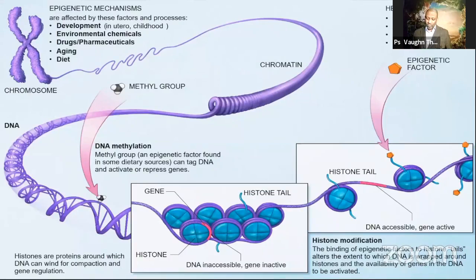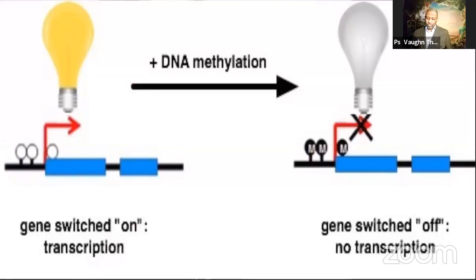So why are we talking about that? And this is to do with our everyday health. So whenever we look at genes, we look at how you can modify genes. And one of the ways of modifying genes, there are 3 ways of doing it, is by what we call histone modification, or by microRNA, or also by methylation. The common one that everyone talks about nowadays is methylation. So what does methylation mean? It means that you put a specific chemical group on top of a gene, and then you actually change the way the gene will act.